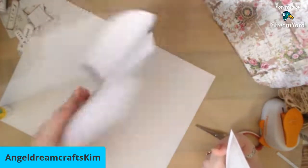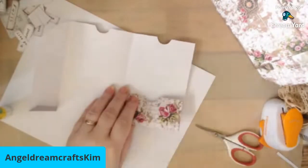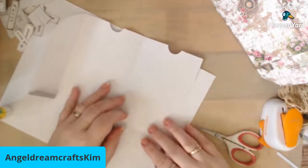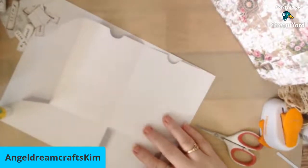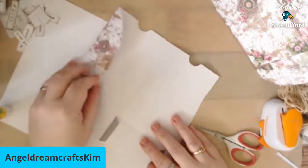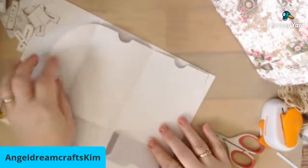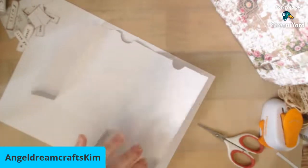It said to print one side, flip your paper over, and then print the backing paper on it. I didn't do that because, of course, I didn't read the instructions. So if you're going to be like me and add, or you could add your own music paper or whatever, coffee dyed paper to the inside. It depends on how thick you want it, I suppose. But this is thin, and because, like I said, it's getting folded, I wouldn't use a heavy. I don't really know the weights, is what I'm trying to say in my babble there.